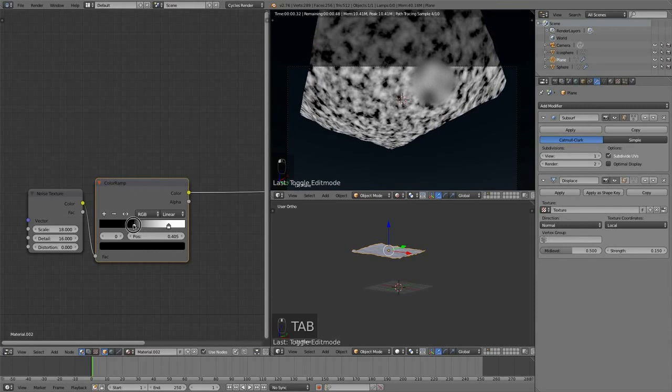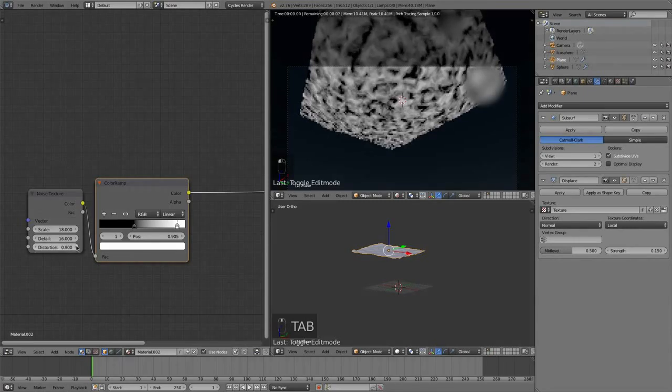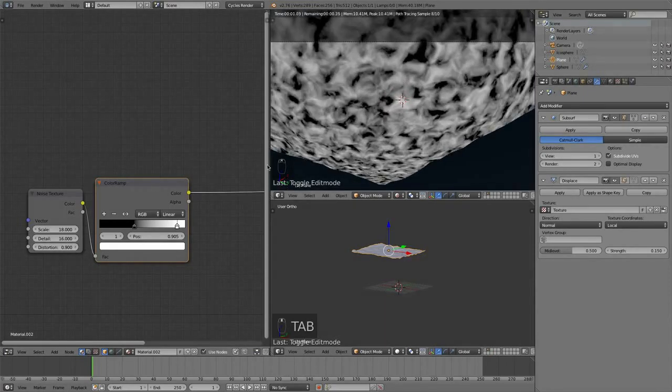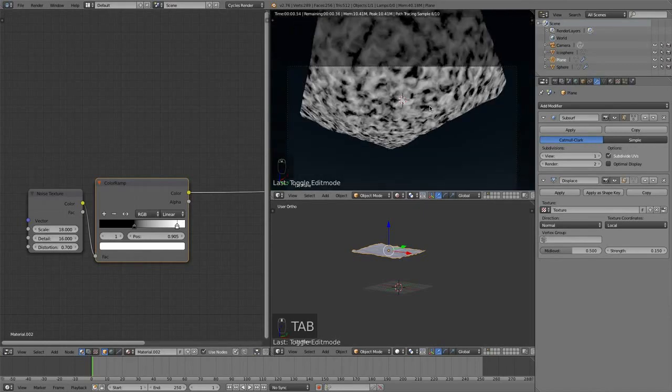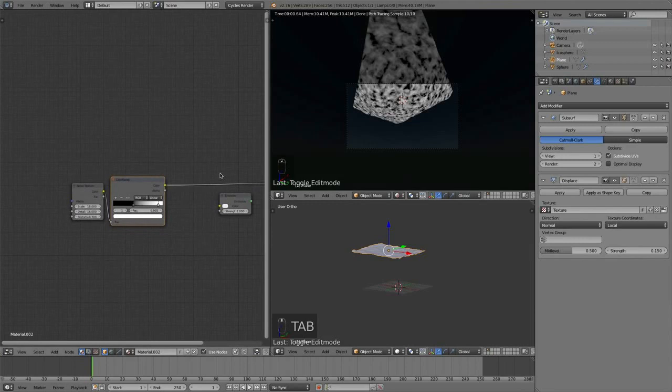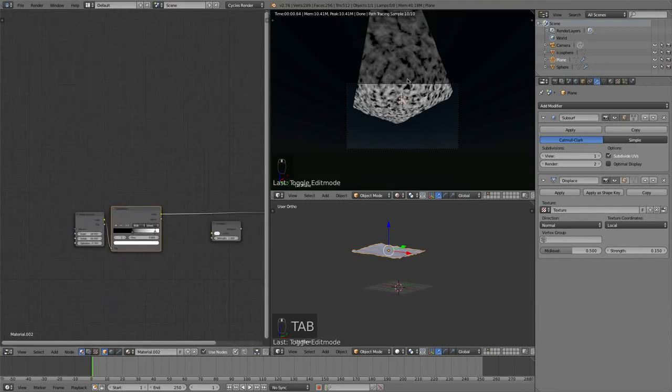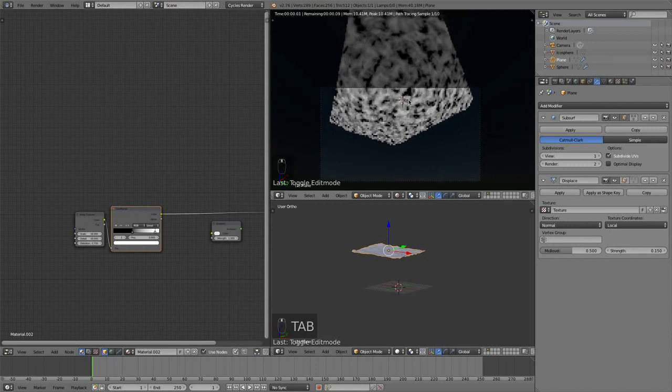And let's kind of tone that black off a little bit. Alright, something like that isn't looking too bad. Now the distortion is something that you can use a little bit of to kind of give yourself some cool wavy clouds. You can't go too much because it starts looking weird, but a little bit of that is helpful. Alright, so now one thing left to do, well, maybe a few things left to do, is we don't want these sharp edges. We want the clouds to kind of fade in and fade out.